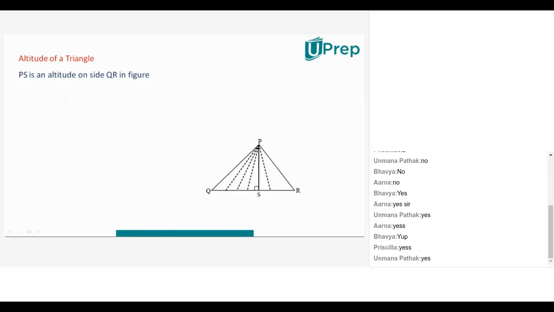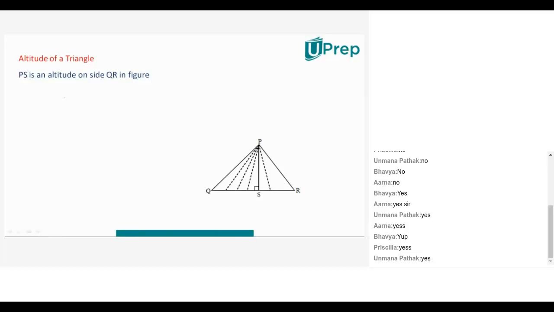Anyone with any other definitions? Think. Give it a try, I don't want you guys to be right. I don't care if you're right or wrong. Give it a try. Sir, is it a bisector? Okay. I'm just guessing because on the diagram there's 90 degrees. I think it's the perpendicular line from the vertex to the opposite side.